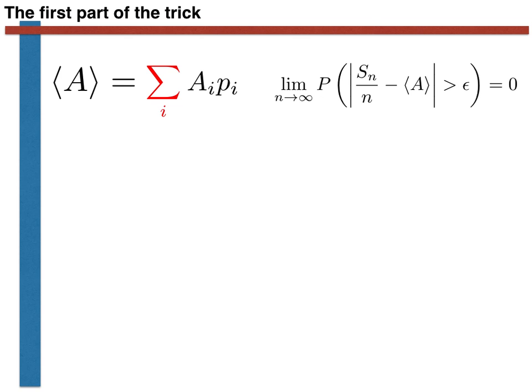Digressions about nomenclature aside, let's summarize the point that these realizations about the law of large numbers have brought us to. Essentially, we have realized that we can calculate the ensemble average of A by generating a large number of microstates at random in accordance with the set of probabilities, the pi's. When we add together all the values of ai that we get for our random microstates and divide by the number of microstates we generated, the law of large numbers and the central limit theorem tells us that the outcome that we will get will be a reasonable estimate of the ensemble average.